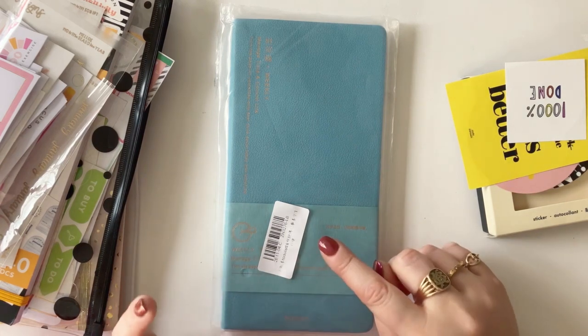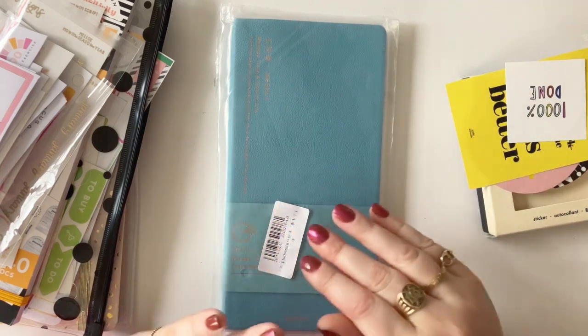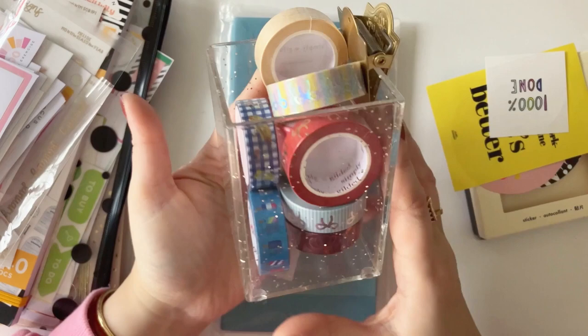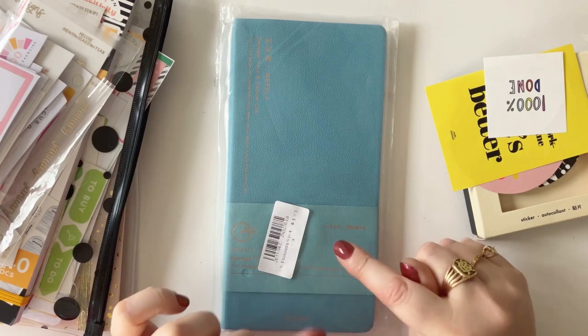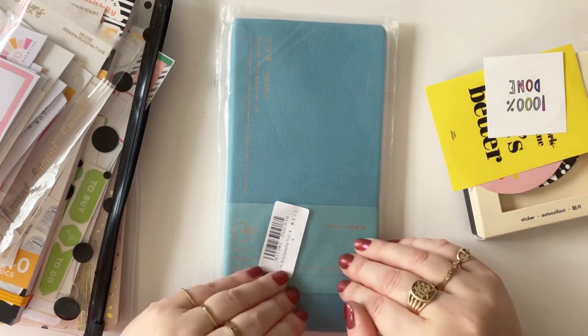And speaking of decoration, I also want to do some decoration on this and in this. So I have some stickers for the front. I have some washi here for possibly a washi dashboard. I really liked that when I did that in my B6 print impression. So yeah, that's what this video is going to be.